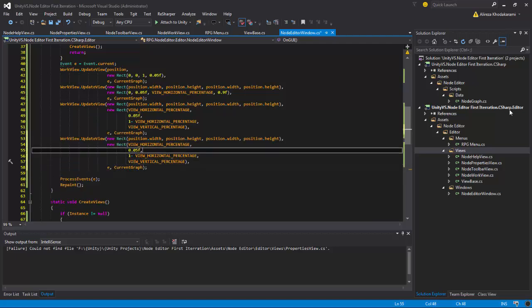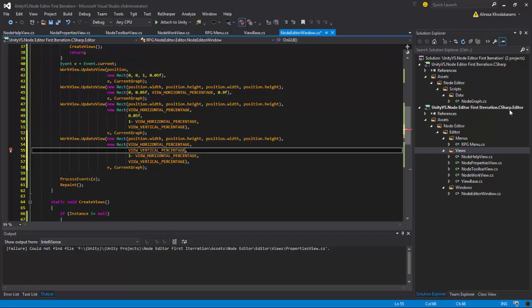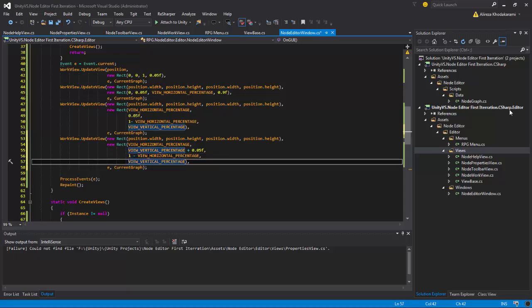Okay, so this is horizontal, this is view vertical plus 0.05f, and this is 1 minus horizontal, and this is 0.09f minus vertical.